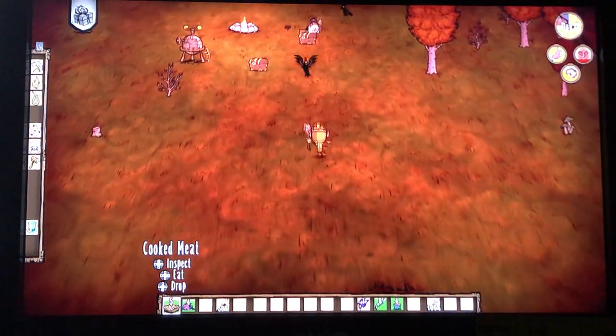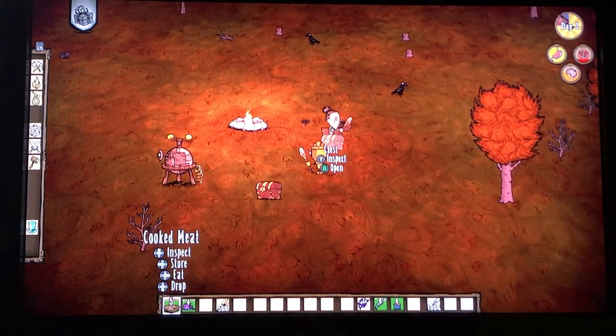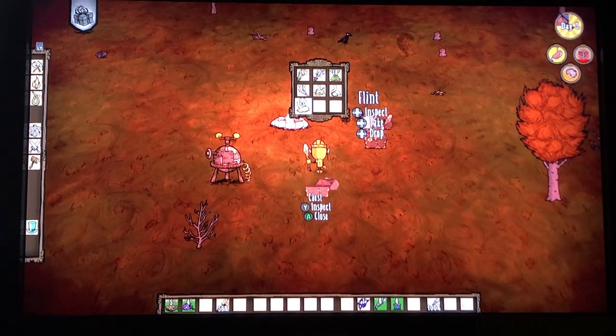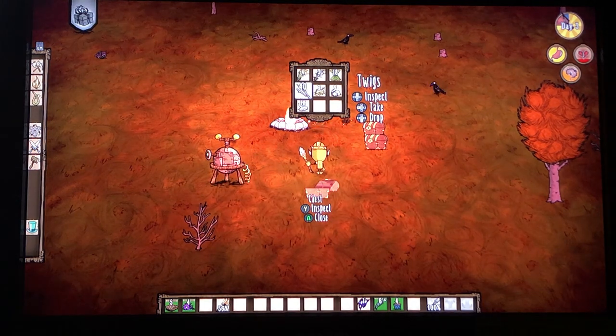I might not make it. Just kidding. Here, get some wood out. Just hurry up. Get some wood out. We have like no time. Wood. I'm just gonna take this cut grass, and you keep it in your inventory.